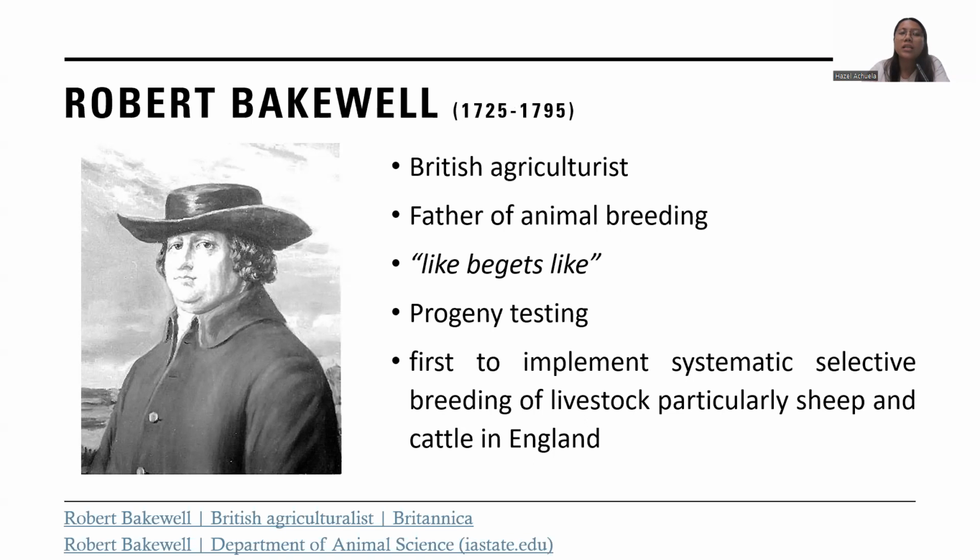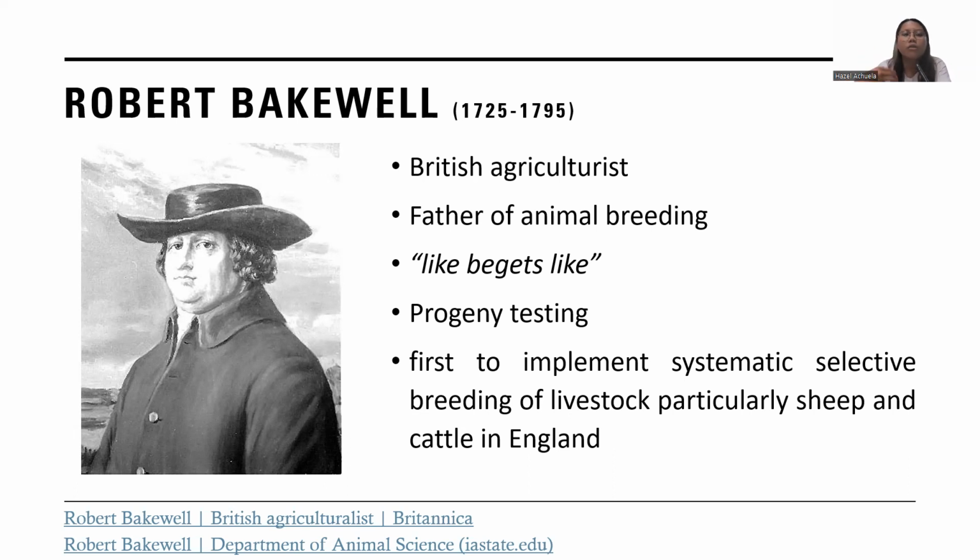Pag sinabing progeny testing, ginagamit mo yung records ng progeny, ng offspring, or ng anak as basis to select your breeder animals. Yan yung progeny testing. Ang progeny testing, otherwise called as progeny selection. And he was also the first to implement systematic selective breeding of livestock, particularly sheep and cattle in England. Pag sinabi nating selective breeding, yan ay artificial selection.